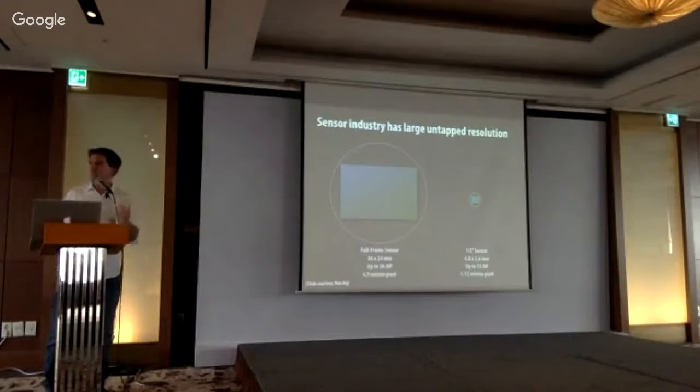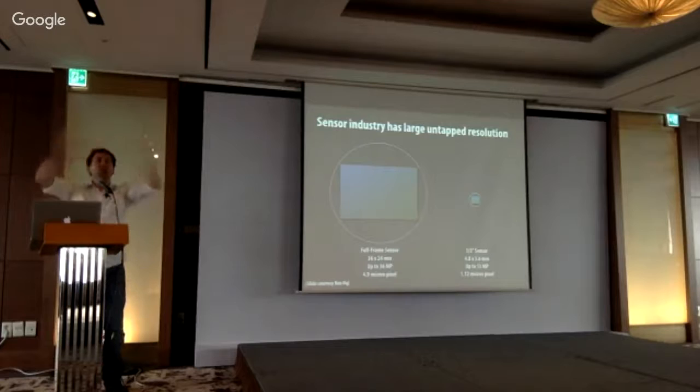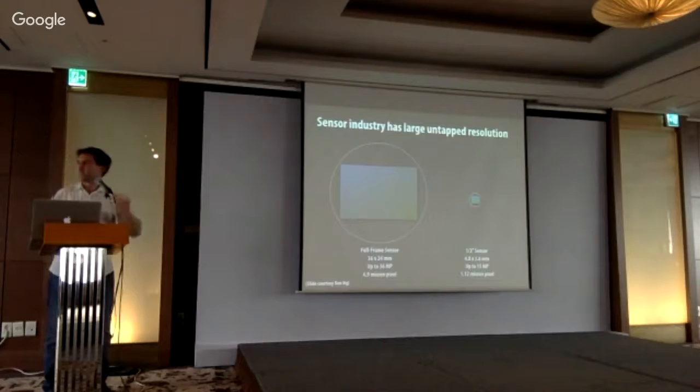So you can imagine that if I want to measure not just 1 megapixel, but 1 megapixel times 256 different directions, I now need a 250 megapixel camera, which you might think, whoa, that's trouble. But if you look at the size of the sensor in a fancy full-frame camera, and the size of the pixels in my iPhone camera, which are really tiny, and I wanted to build iPhone camera pixels on a big full-frame sensor, all of a sudden with today's technology, you can build a 700 megapixel camera today.